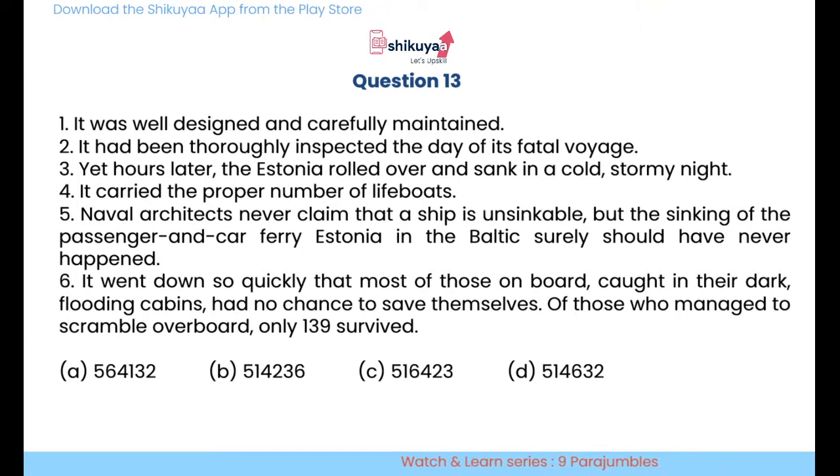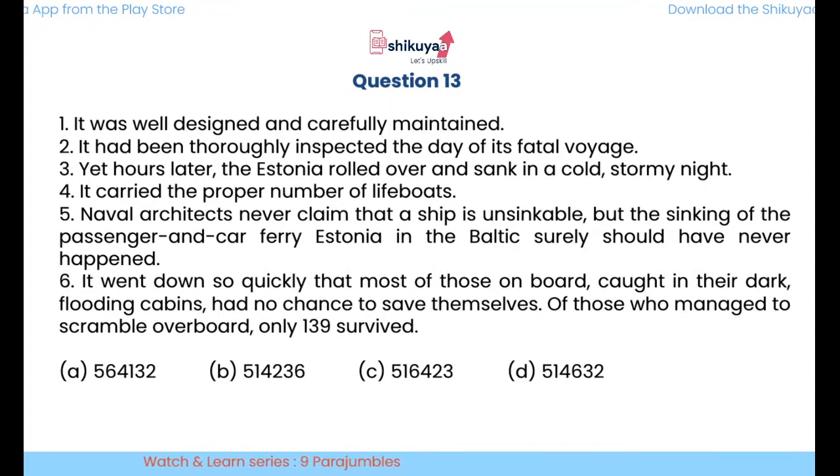Now you may get confused. Sentence 1 is supported by 2 also, and 1 is supported by 4 also. So let's check with the options whether 1 is paired with 2. In no option does it appear that sentence 1 is paired with sentence 2. Okay, so the pair we can see here is in options B and D: 1 and 4 is the pair. Now you can eliminate option C here. So we have eliminated option C as well. Now we have to decide which of B and D is the better sequence.